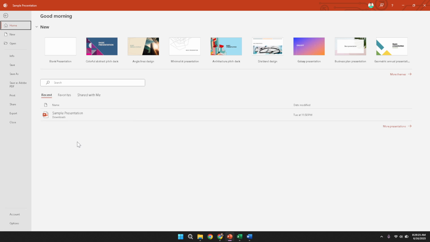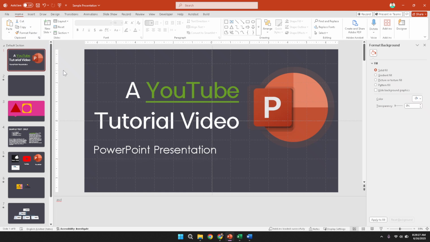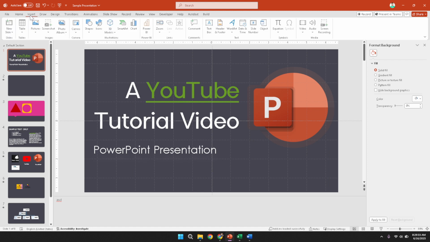With your presentation now ready, focus your attention on the tool ribbon at the top of the window where you will see several tabs. The next step is to go to the Insert tab. This tab is specifically designed for adding different types of objects and images to your slides. Clicking on the Insert tab will show you a variety of creative options that you can embed within your presentation.